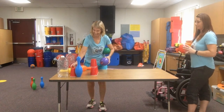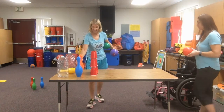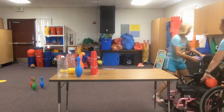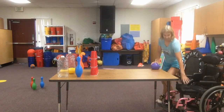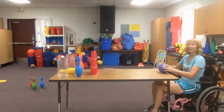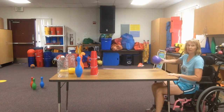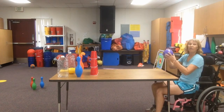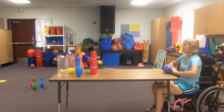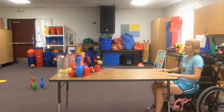Now we're going to show you how it would look if you're sitting in a chair. In the chair, you can practice for some arm exercise, or you can just set it down. Use two hands or one hand, and looking at your target, roll the ball. Nice job.